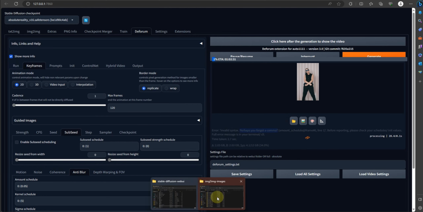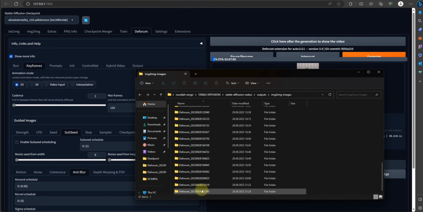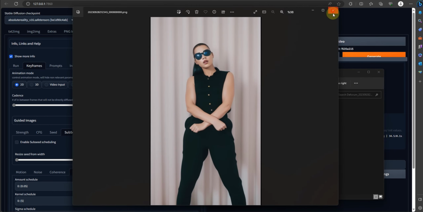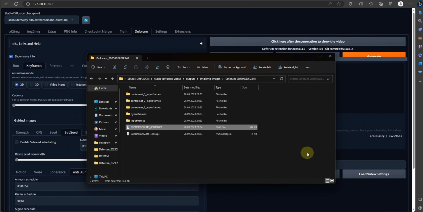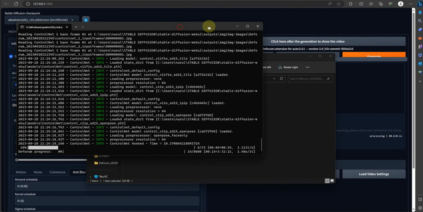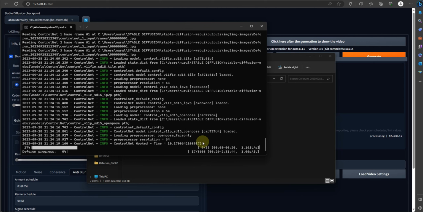The first image will be the same as the video you used as init. The second may be a little flawed, but the third one will start to produce the result you want. So do not cancel the process immediately when you see the first image. Now, let's wait and see for the second and third images to be completed. Then I will show you what result you will get when the entire process is completed.